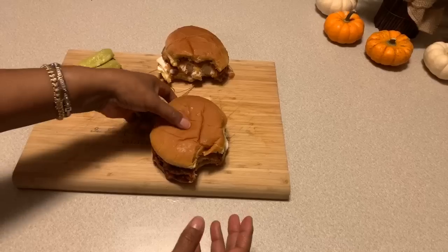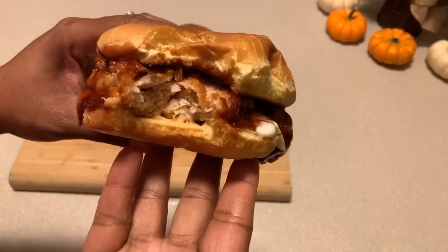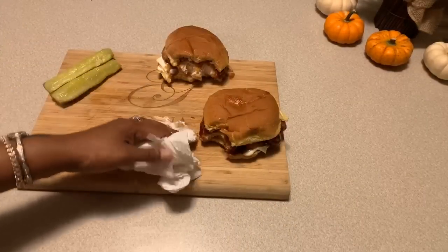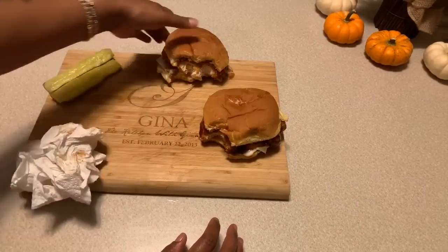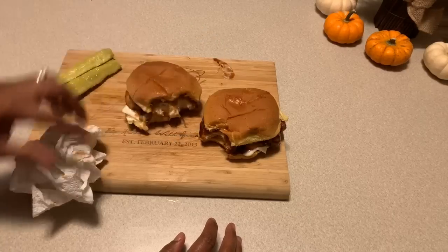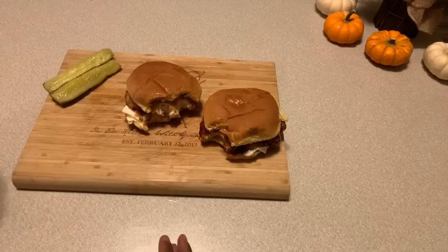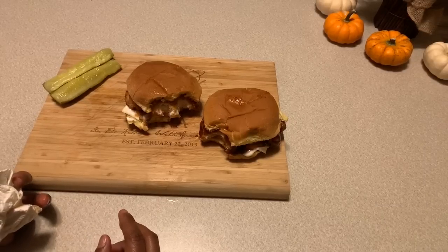All right, so like I said about this one right here is just pure love on a bun. But can I decide? Can Jeannie Young decide which one is the best? I can't. But here's what I want you all to do, because they're both delicious. You hear me? What I want you all to do is you make it this weekend. Make it for your family and friends and your loved ones, and you let me know which one you all like the best.